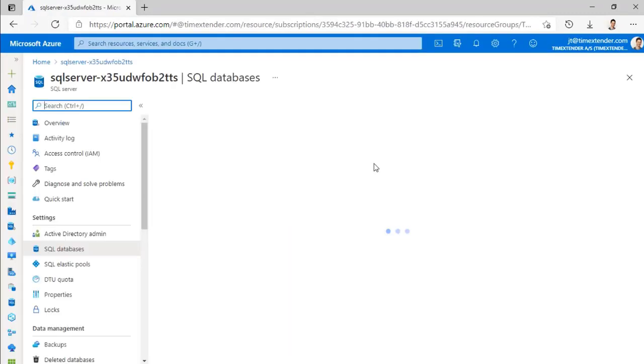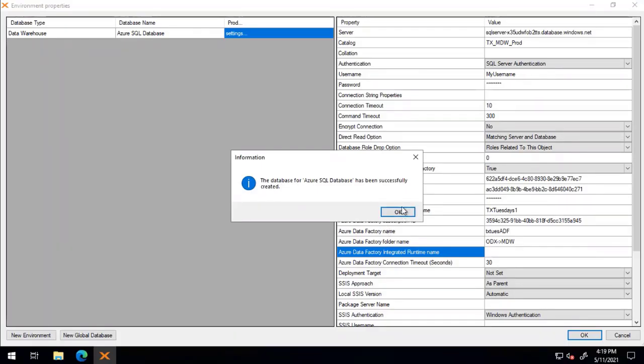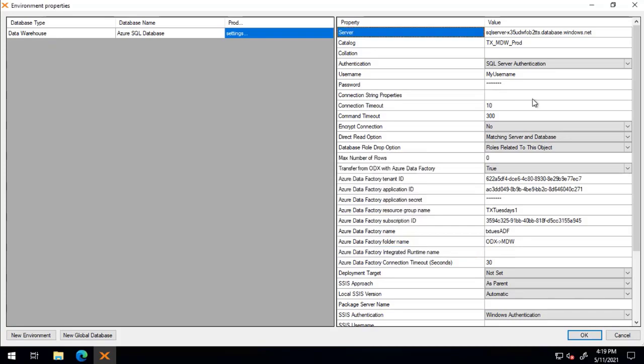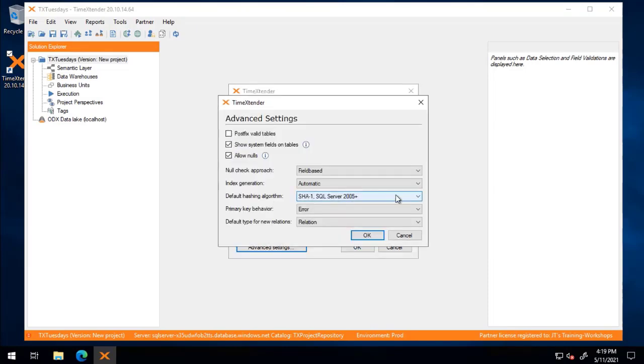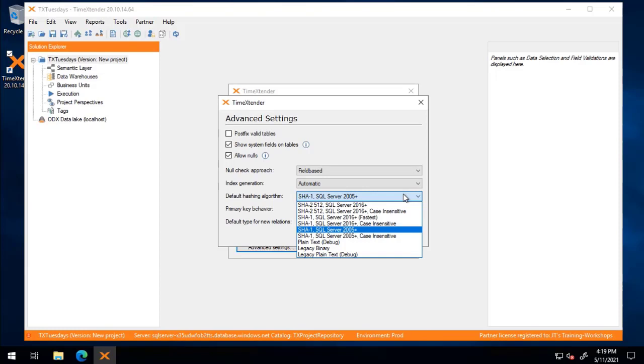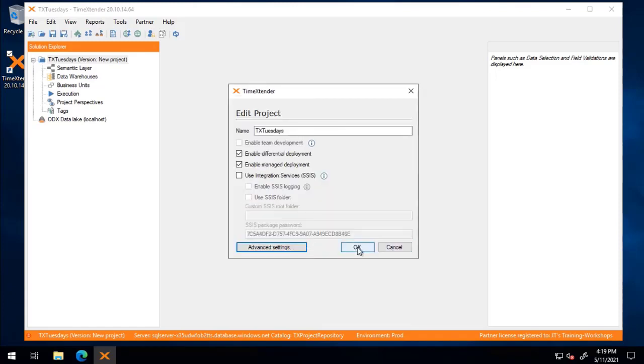Joseph, maybe I'll jump in here with a question. Daniel had asked, why are you using the 2005 plus algorithm and not a newer one? Oh, I just use the default option. Of course, I can select a different hashing algorithm there if I want to. I just went with the default. I believe you're asking about the settings in my project here. Yeah, this one. This is just the one that's selected by default. I'm not entirely sure why. This is just the one that we found has some good performance. So it's really up to you. Of course, if you want to select a different one, you're welcome to do that as well. Okay. Thank you. Great.